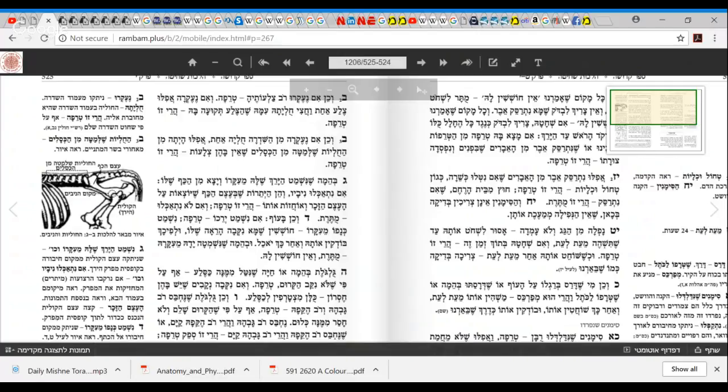And an animal whose front limbs, the front two legs, were dislodged from their root, this is permitted, and we do not suspect anything regarding it. We don't suspect that its lungs may have been punctured or anything else.